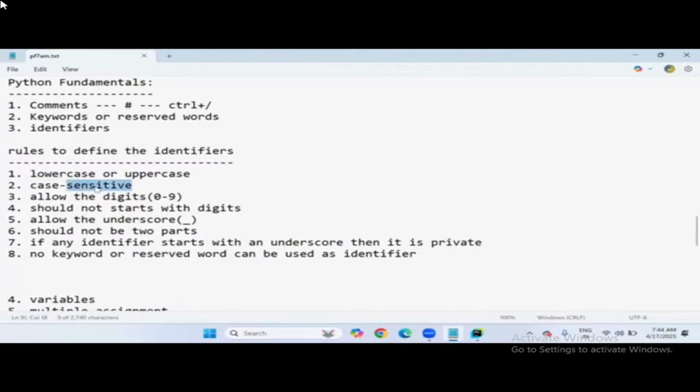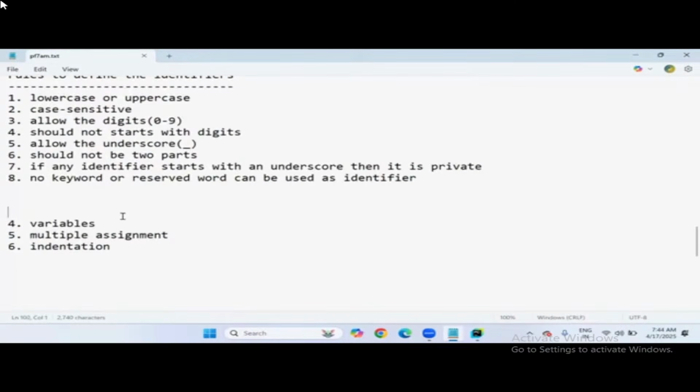Names are case sensitive: the way you declare the name is the same way you access it. Names can have digits, but should not start with a digit. Names can contain underscores; generally, if the name has more than one part, we can use underscores. If any identifier starts with an underscore, then it is a private variable or private method, and no keyword or reserved word can be used as an identifier name. So these are the rules and regulations about identifiers.